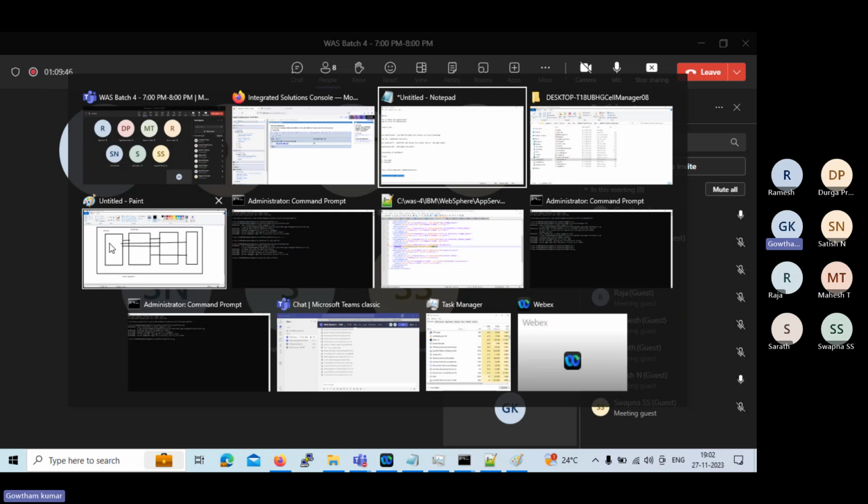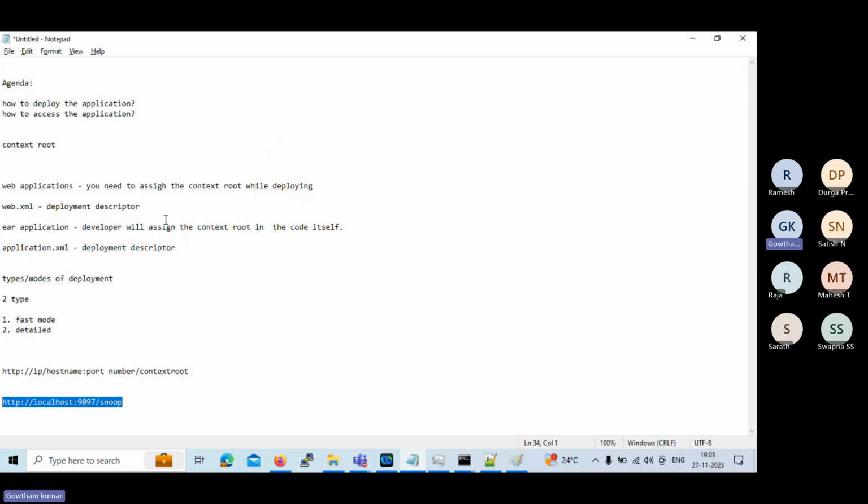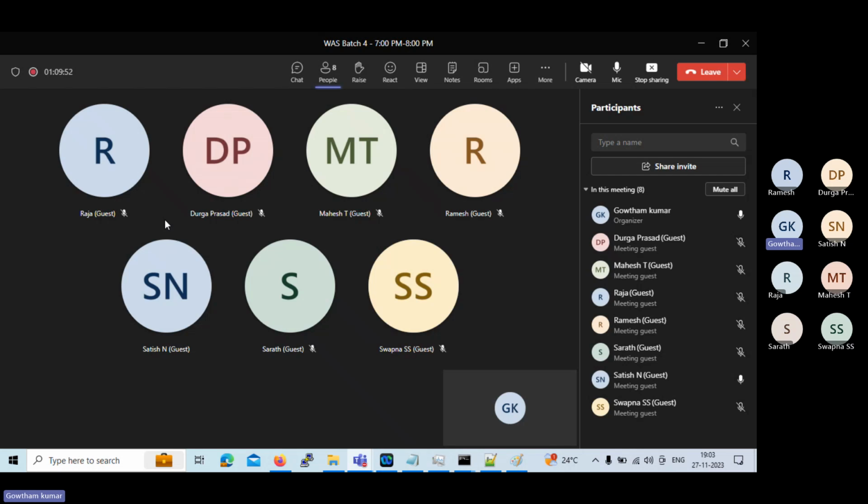As of now, we have installed only the WebSphere application server. We haven't installed the plugin. We haven't installed IHS. That's my doubt. I thought we must install the plugin and configure it, and only then can we access the application. No, no. Even some projects went live without IHS, without the plugin.